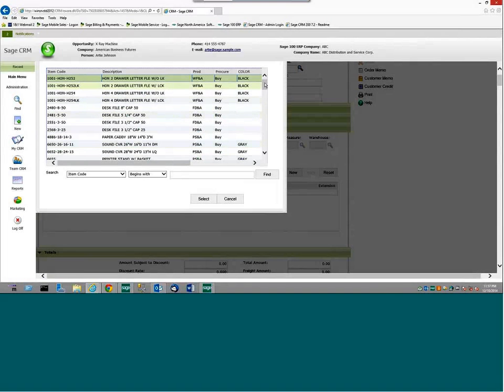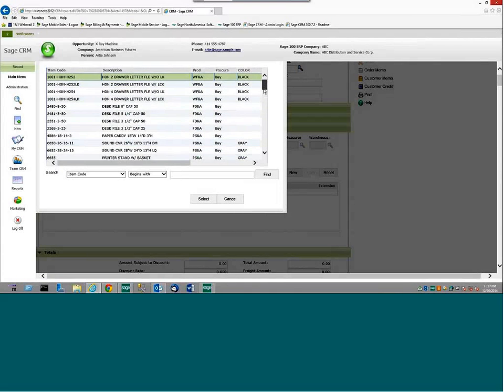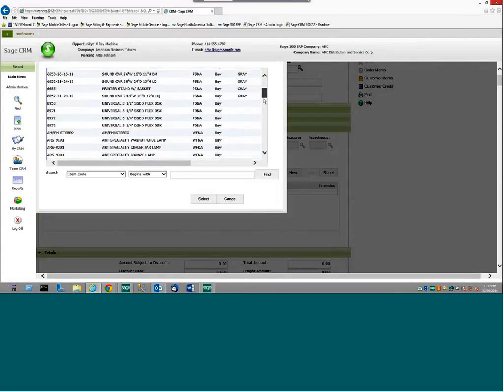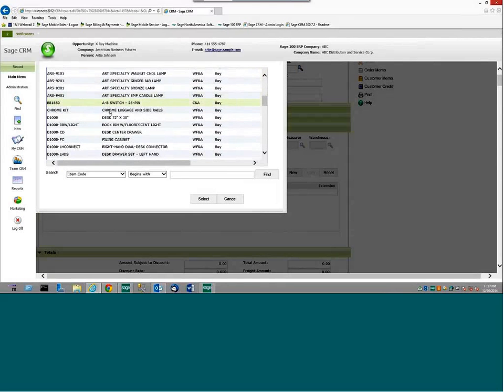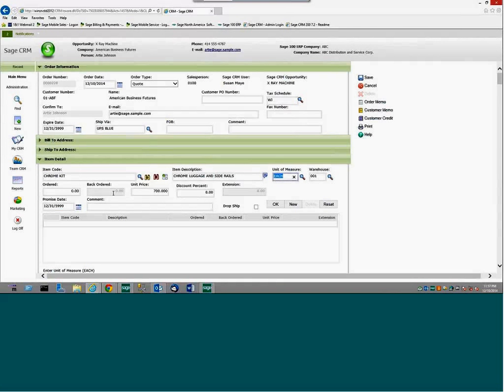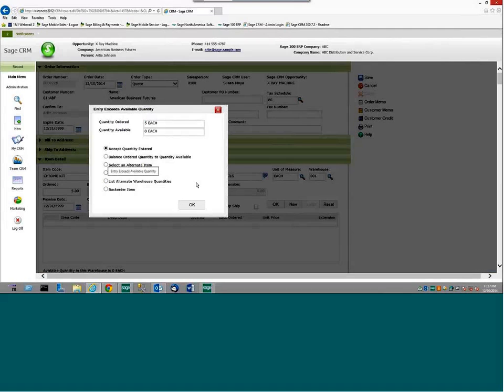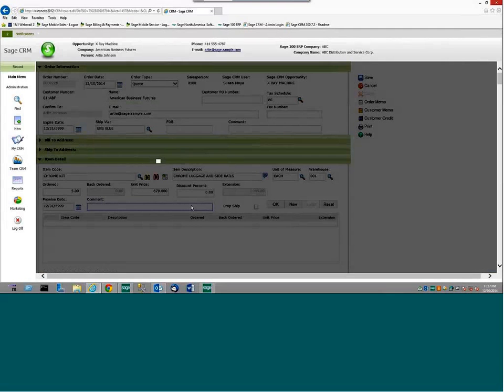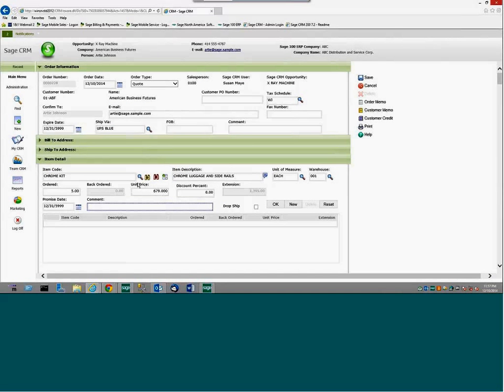So these are all my line items that I have entered in the ERP system, and I can select the product that I want to quote the customer on and enter in the quantity that they're ordering. So they want 5 of these items. So this is a kit. I'm just going to go ahead and enter in some demo information.